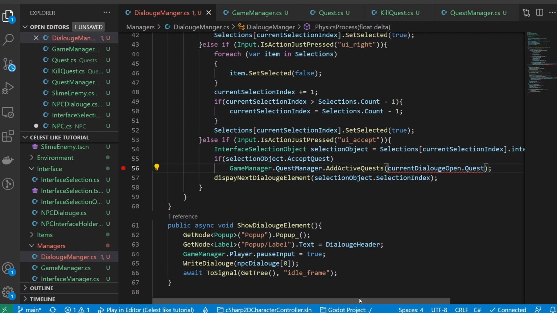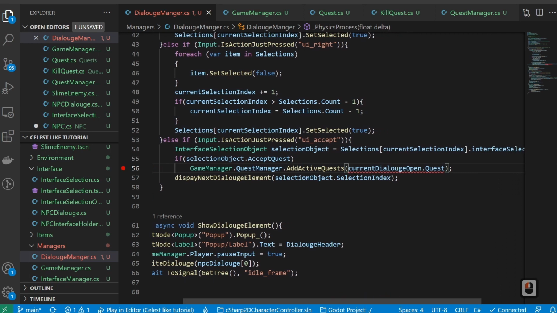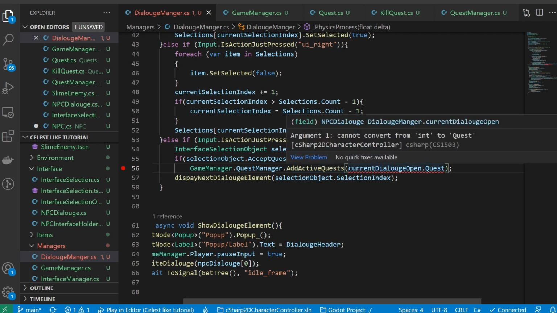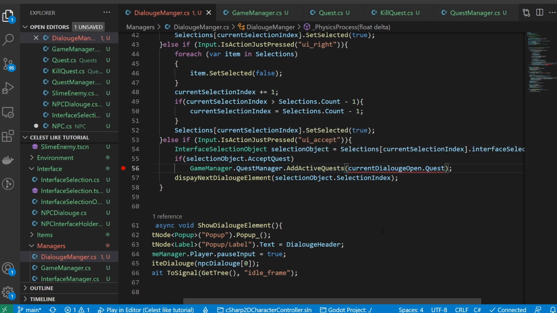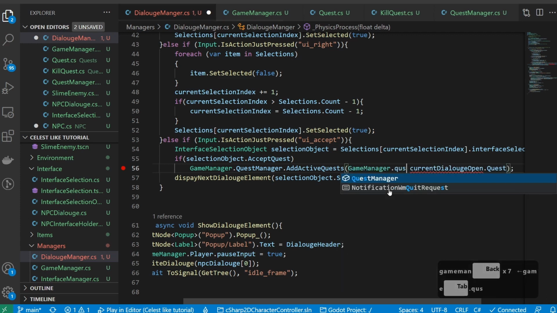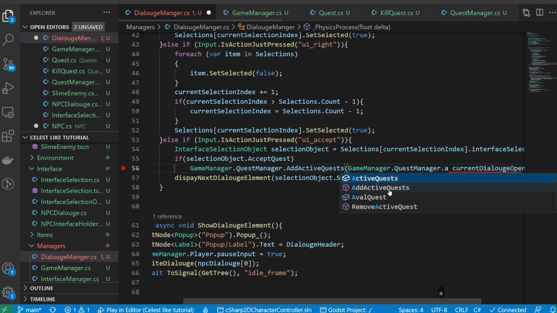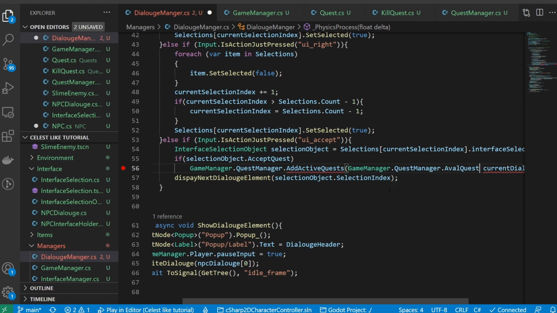So what we're going to need to do here, since we have a build error where we are adding our active quest, let's pull back our available quests by its ID instead. So what we can do is get a reference to our quest here. We can go game manager dot quest manager dot available quests. And we're going to do some LINQ magic.